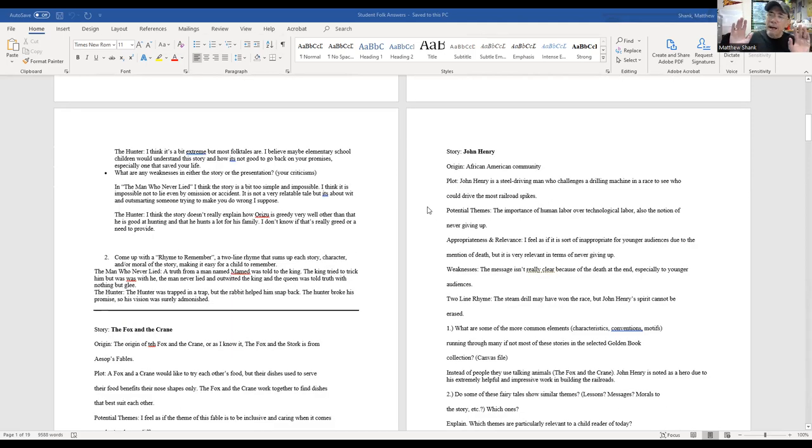By the way, I wish they would make these into DVDs. Last I checked, they were still on VHS, but there was a whole series of adaptations, animated adaptations of folktales and fairy tales. They were called Rabbit Ears Productions, and I recommend you check these out. You can probably find the VHSs in local libraries. I think they were made mostly in the 80s and 90s, but they are illustrated folk tales and fairy tales, usually narrated by somebody very prominent. And there's a great John Henry. What made me think of it is John Henry is a great one, narrated by the great Denzel Washington, with music by the late great B.B. King.